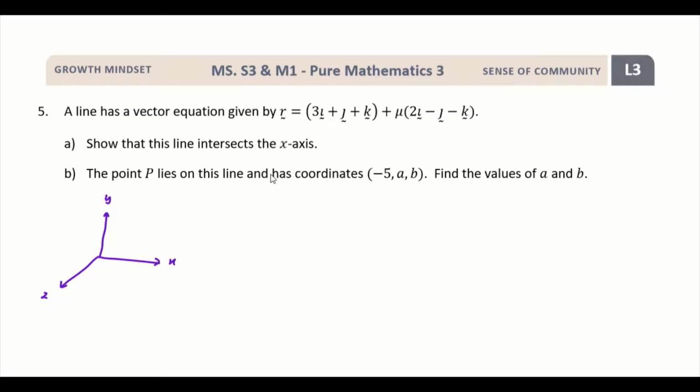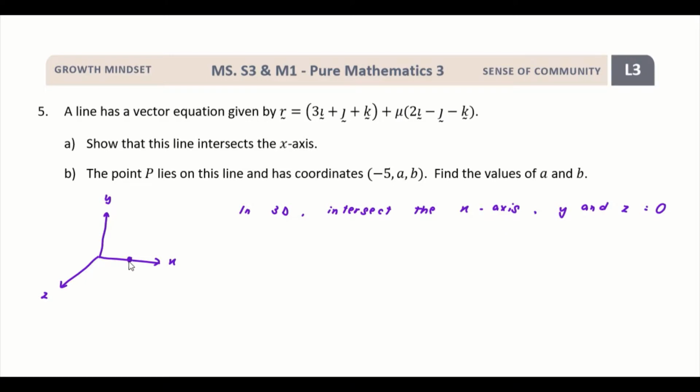The idea will be the same. In a 2D plane, when we say the line intersects the x-axis, what does that mean? It means we want to find the x-intercept, the x coordinate when my y is 0, correct? It's the same thing in 3D. If the line intersects the x-axis, it means that the y and the z will be equal to 0, so the point is over here.